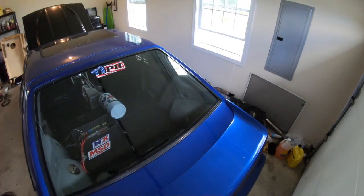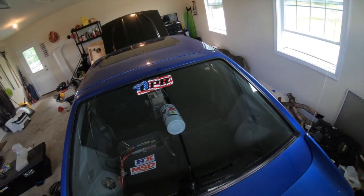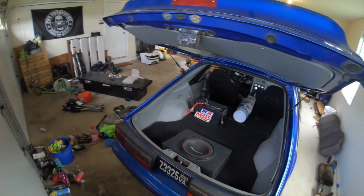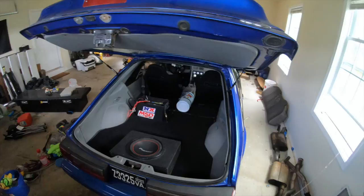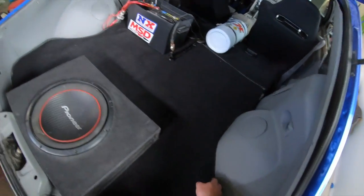Then we'll take a look back here. Again, sorry for the mess. I literally haven't cleaned anything in here in so long. Another thing we did was the tail lights. The other ones were absolutely horrible. We did the back carpet.